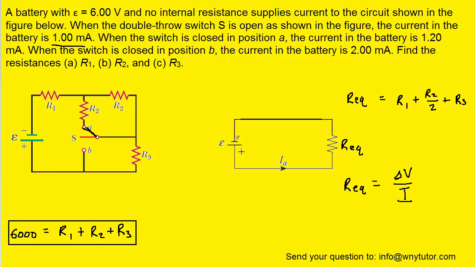Now it's the same battery, so the potential hasn't changed—it's still 6 volts—but this time the current is different. It is mentioned to be 1.2 milliamps, so we'll plug in those values. Note again that we converted the 1.2 milliamps to amps by multiplying by 10 to the minus 3. When we simplify this, we get 5,000 ohms. So that means that we can plug in 5,000 for this REQ.